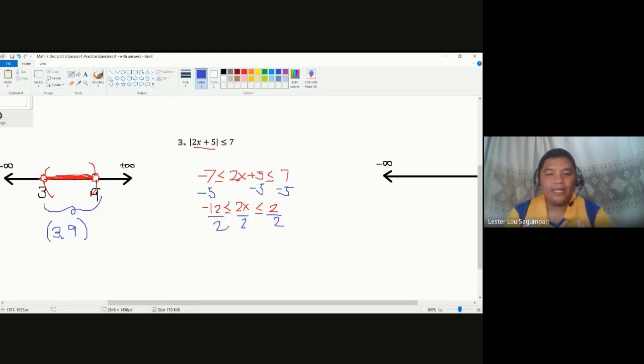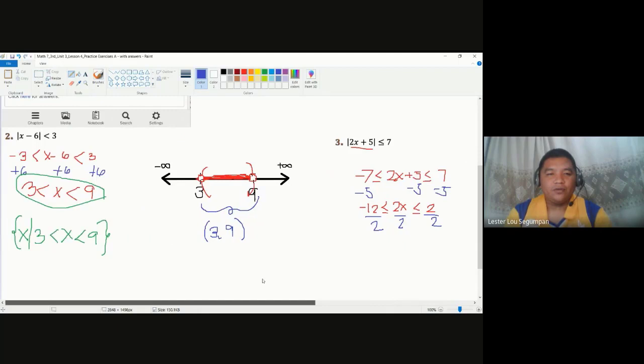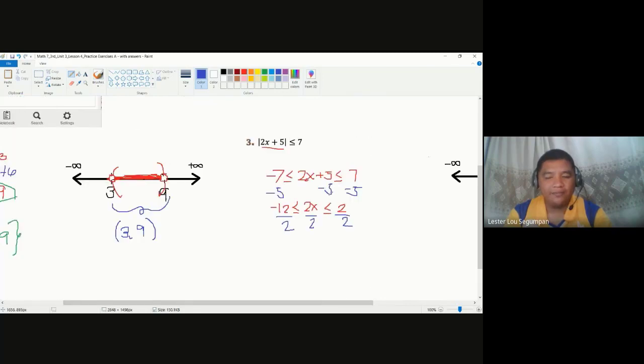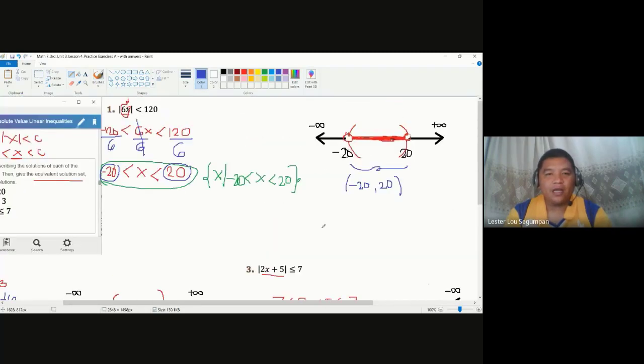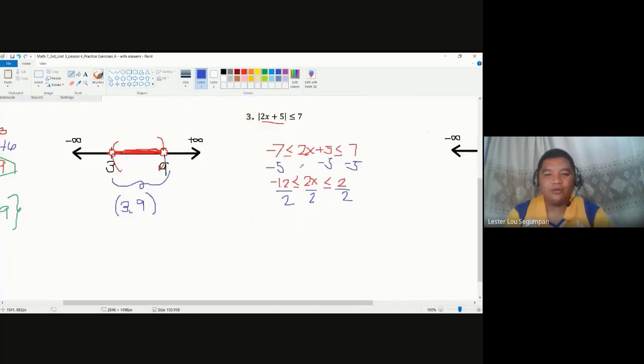Again, we have combined the process of removing here the constant, but first we added 6 here, the opposite is minus 5. And the next step is copying the same process here as dividing by 6. But here we simply divide by 2. We could cancel that out. We do have x is greater than or equal to negative 12 divided by 2, which is negative 6, and less than or equal to 1. Because again, if you are not going to divide this, that's a very problematic process now.